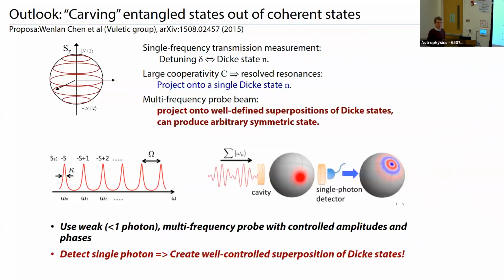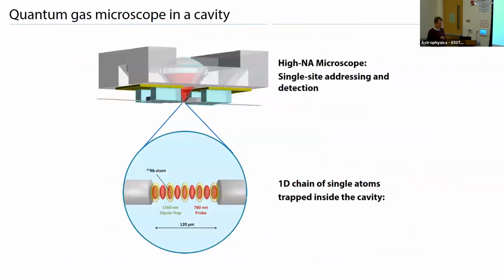And in order to do that, you have to further improve the cavity so that you can do that with an acceptable fidelity. That's something that's going on. And the experiment that we have underway combines a fiber cavity and a lattice inside the cavity where you line up your atoms. We want to work in a regime where you have a maximum of one atom per lattice site, so that we can treat them as qubits and individually address them by an addressing beam, and the spatial resolution both for the addressing and for the readout will come from the aspheric lens that I've shown on one of the first slides.